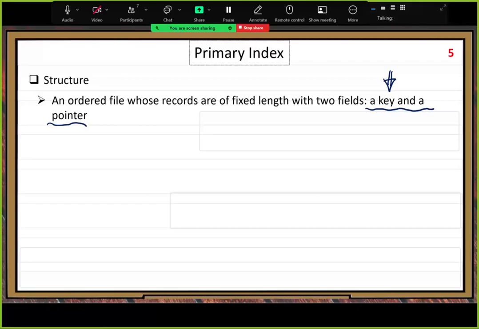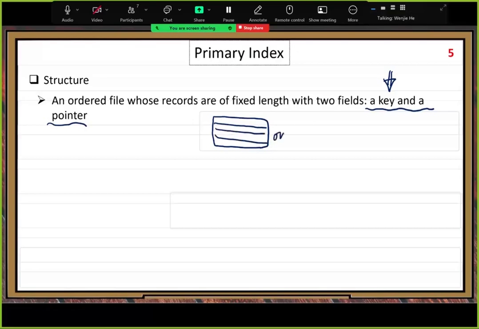So here, let me draw the diagram again, in order to help you understand the whole thing better. This is the original table.